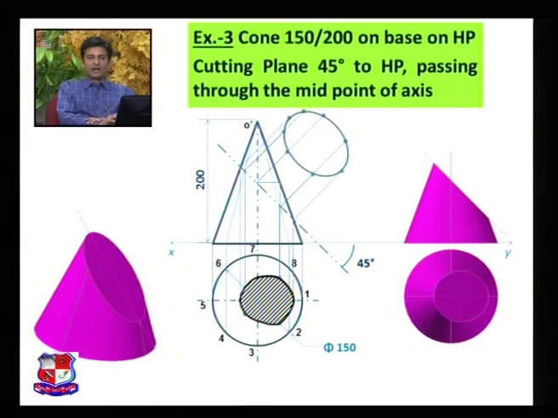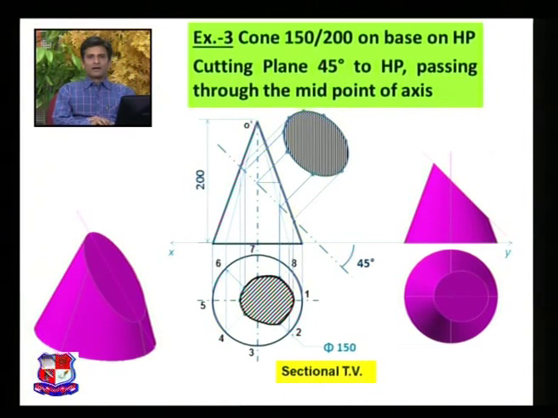It would be a perfectly elliptical shape. So it's an ellipse. It represents the true shape of the section. Here also remove these internal lines as they're not needed, or you can lighten these lines, and draw section lines, or lines that make an angle of 45 degrees with the reference line.